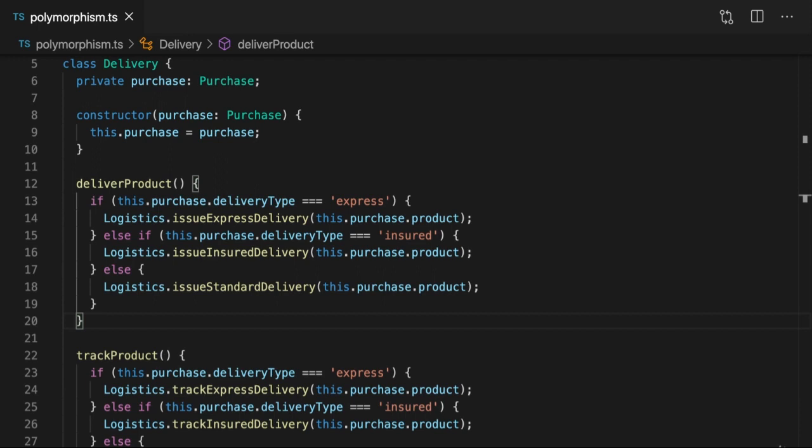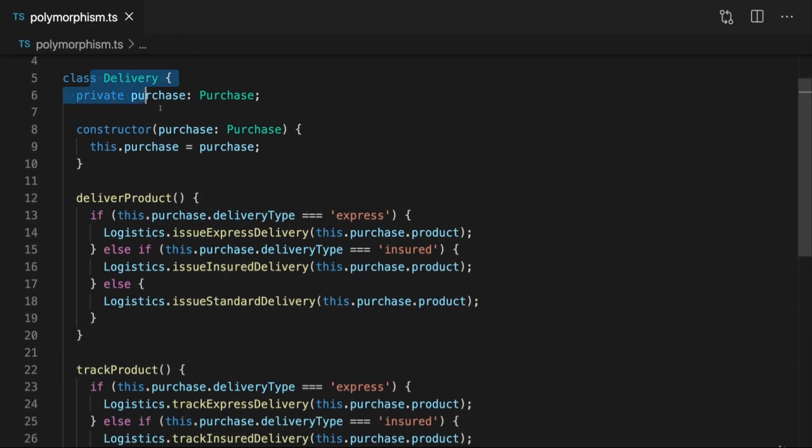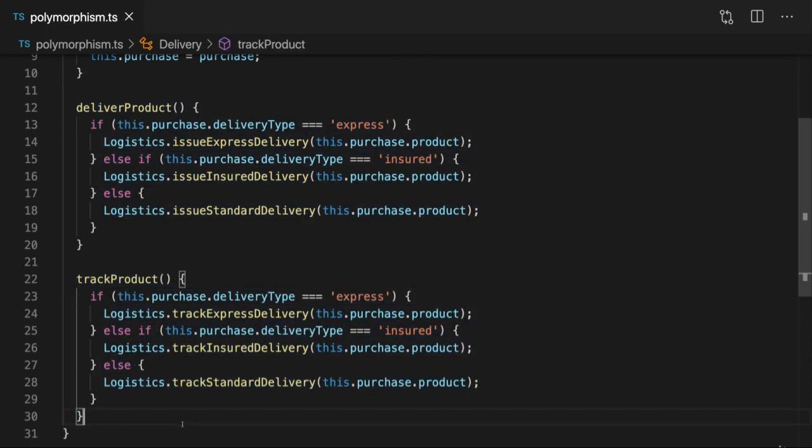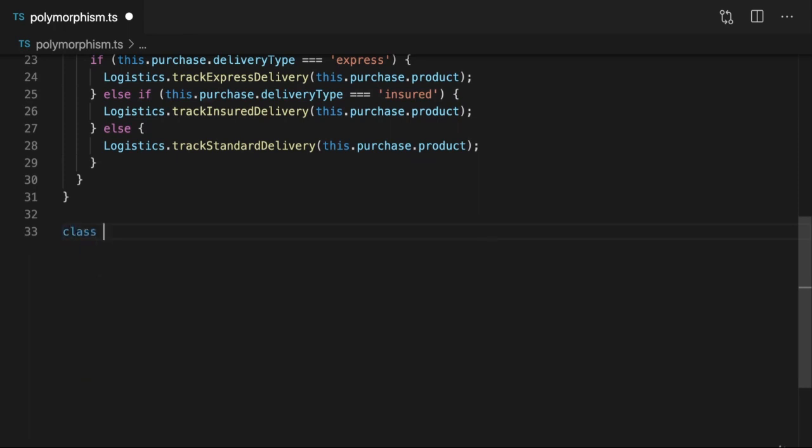And we would just have a base delivery class, which holds all the shared logic and properties, which all specialized classes need as well. But then it would be the specialized classes which have the specific deliver product and track product implementations. So if we would want to make this class and these methods polymorphic, then we would in the end create a couple of new classes.